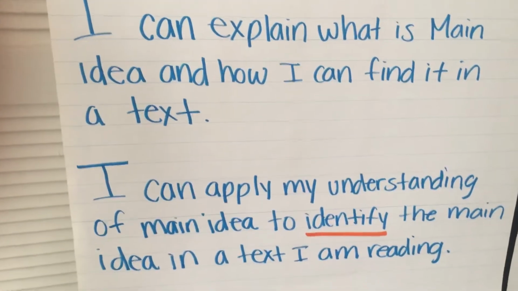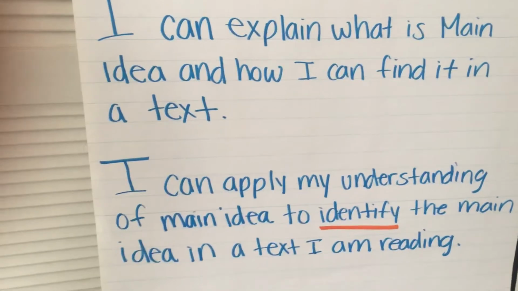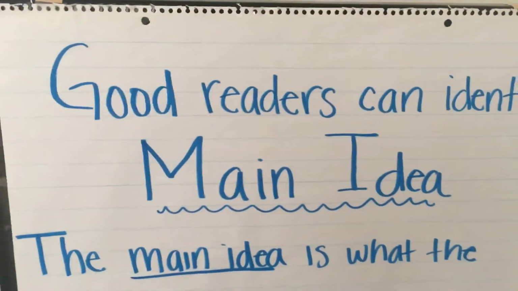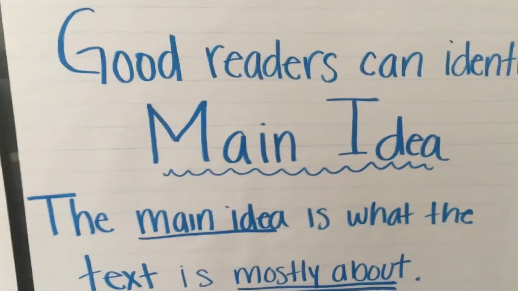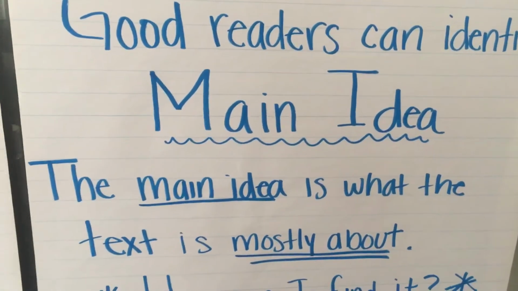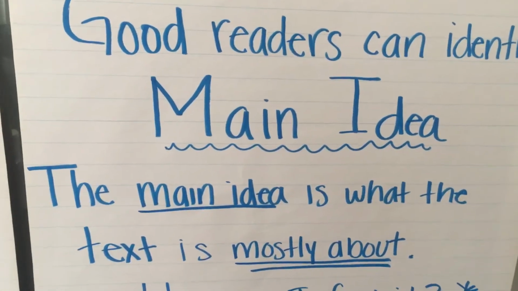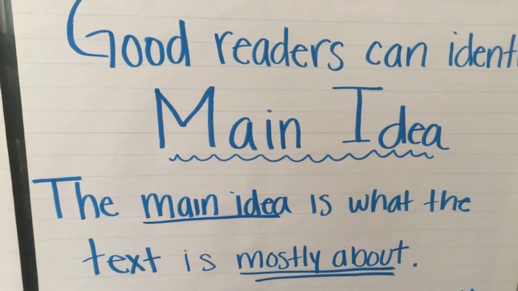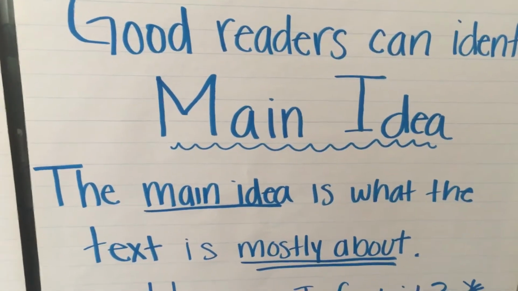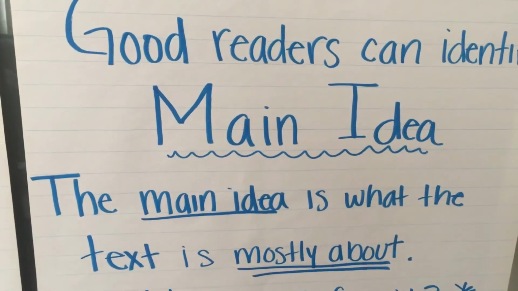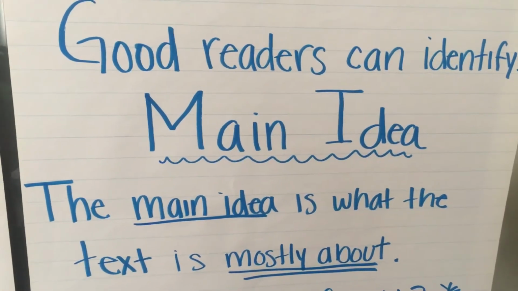Now, we're going to be wondering, what is main idea? Well, good readers like you can identify the main idea. And the main idea is really what the text is mostly about. Now, how can we find main idea, you may ask? Well, there's a lot of ways that you can find the main idea in a text that you are reading.